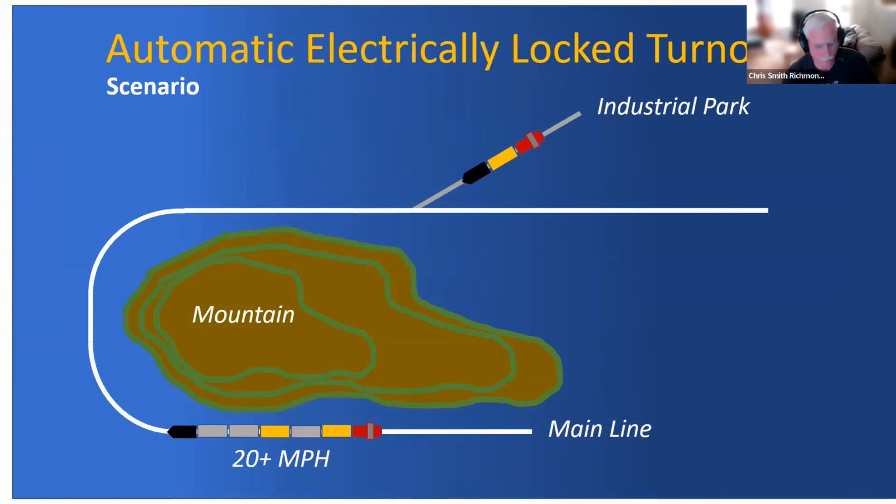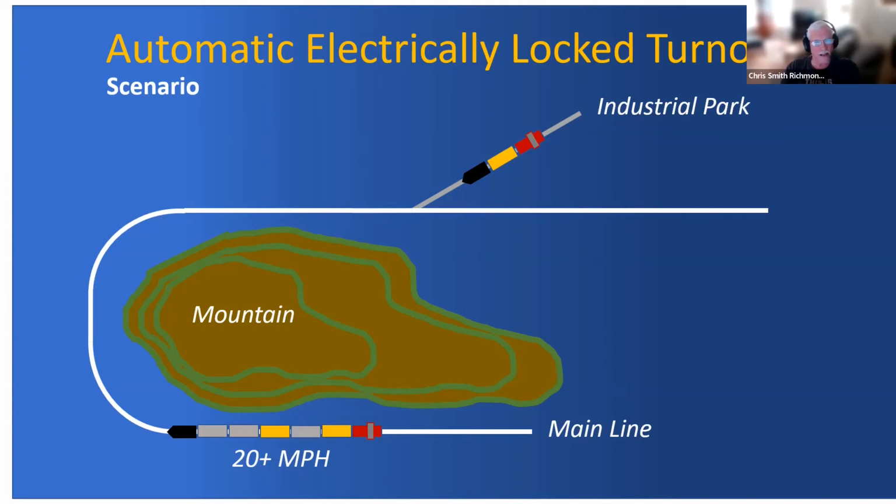Now, another type of turnout control I'll talk about briefly is the automatic electrically locked turnout, which is not widely known or used in model railroad layouts, but it has pretty cool play value. And it has some actual practical uses. If you've got a quite valuable brass set of locomotives and train that you would really not like to have derailed because someone else pulled a train out in front of you and it falls to the floor, there's practical uses besides the safety uses that the prototype would use.